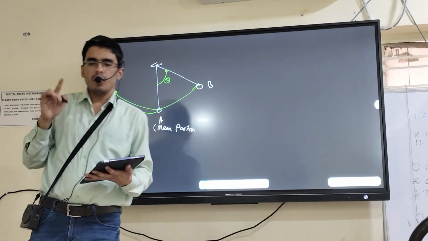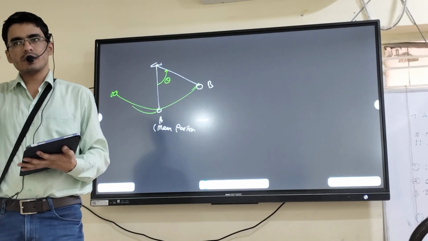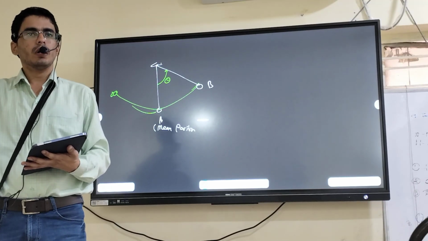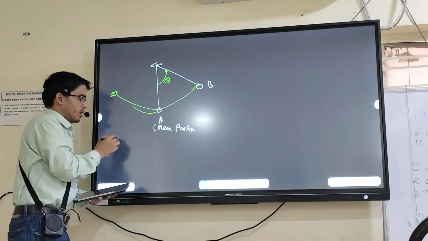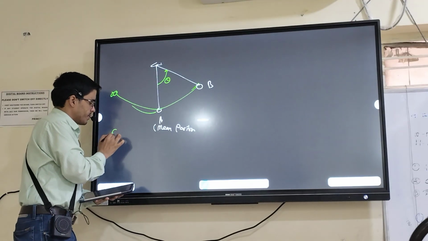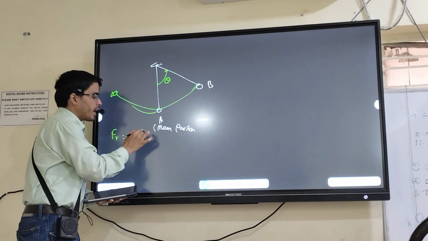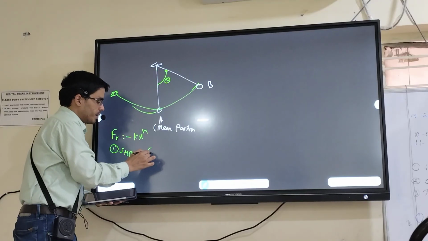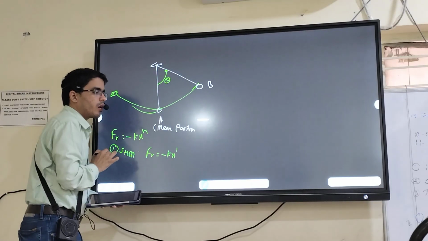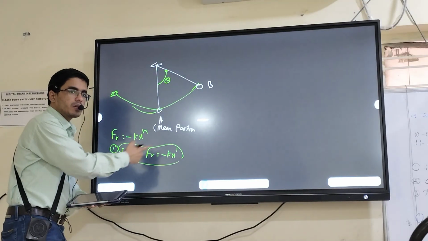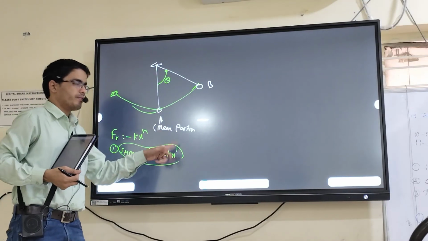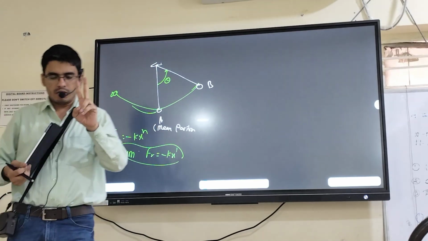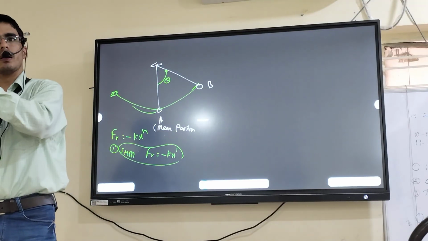Now, I told there are two types of oscillation: first simple and next non-simple. First is simple harmonic motion. What is simple? Now see, I told oscillation, tell the definition, sir. Oscillation means minus a x to the power n. But for simple harmonic motion, restoring force equals minus a x to the power 1. So only this is simple harmonic motion. And if you put 2 here, that is not simple, that is different harmonic. So in oscillation there are two types: first simple and second non-simple.